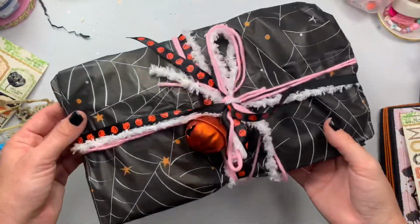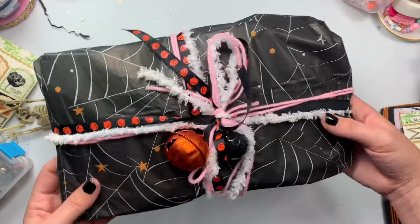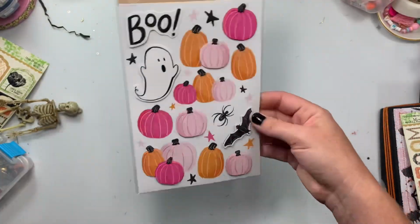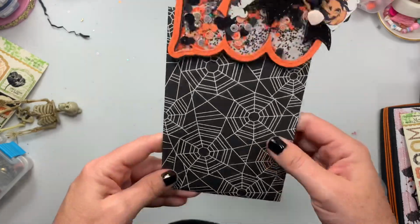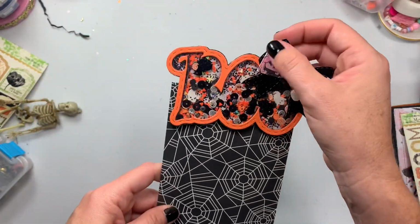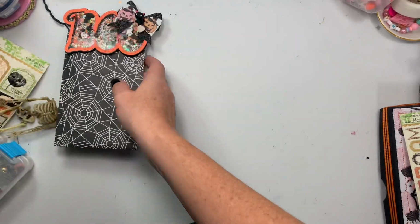Okay, so I wrapped it with that ribbon. I was able to reuse them, all cute. Little jingle bell and her little ornament that was on there. So adorable. And I just realized I forgot to put these in there, so I'll just shove this at the bottom of the box. Then this, oh, these are 2 dies that came to me super late last year, so I can finally gift them this year. Little boot topper from Alicia, little bow I bought, and this little cabochon. I just added it to that.